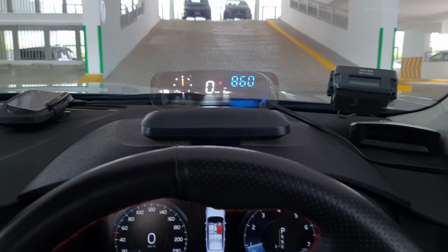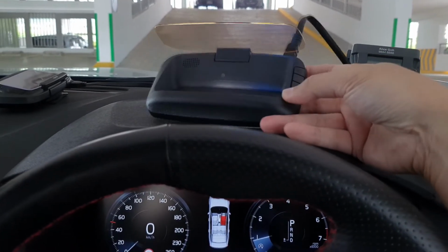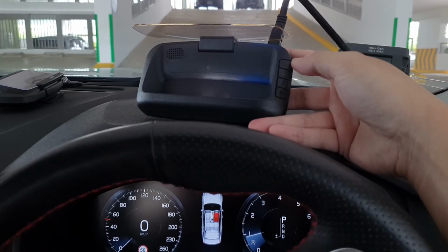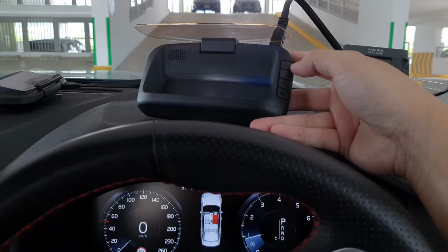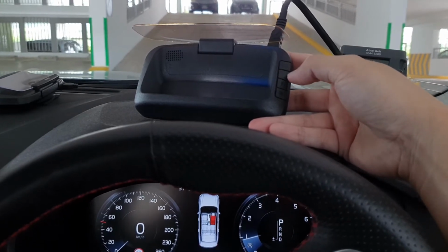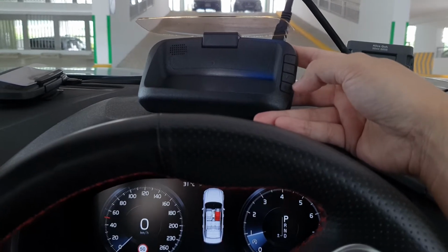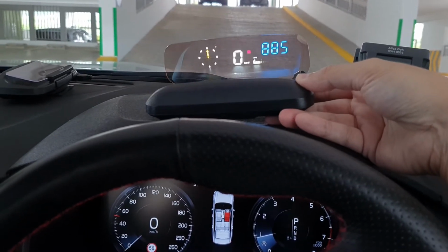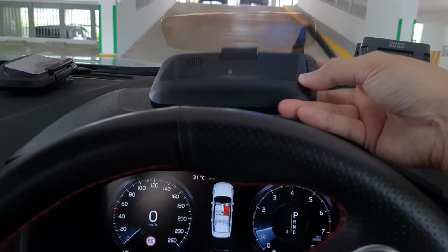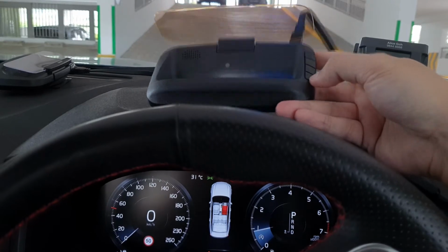For operation wise, it is very simple. If you look at the HUD, there are 4 buttons. The first one is the power button, which you normally don't use. The second one is the up button, the down button, and menu. So to change the interface on the HUD, we will first try the menu button, which is the last button.